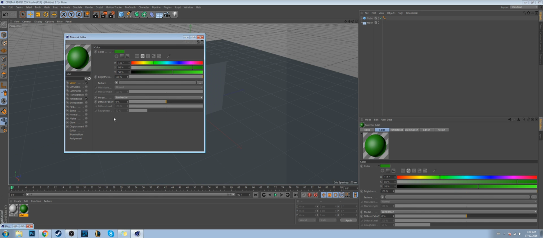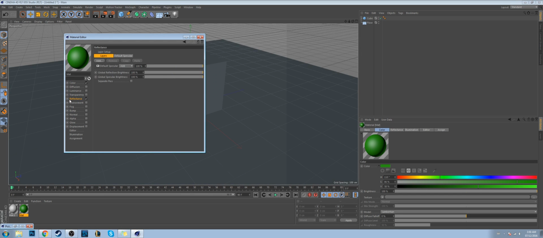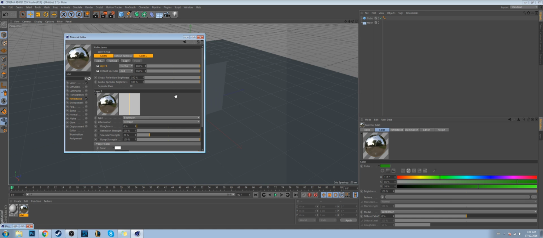Okay, and this might look different for you depending on which version of Cinema 4D you are in, but you should be able to figure this out. So you just go into reflectance, and then you just want to add a layer. If you're in earlier versions, I believe it's just called reflection, and then it should just be there by default. The legacy version is what yours will appear as, but yeah, so we're just going to add a Beckmann.